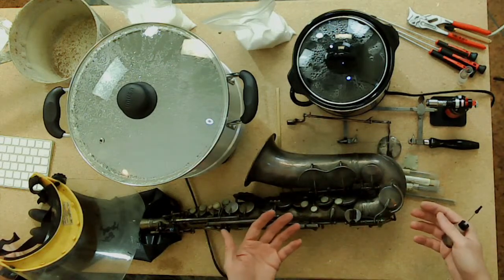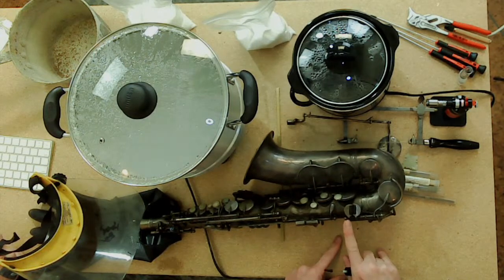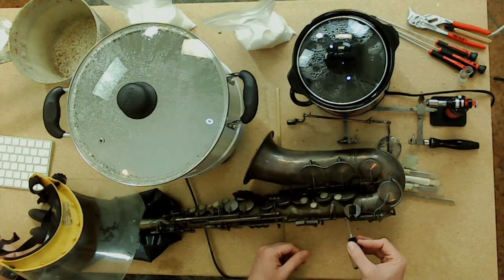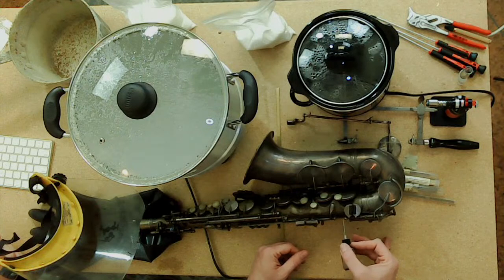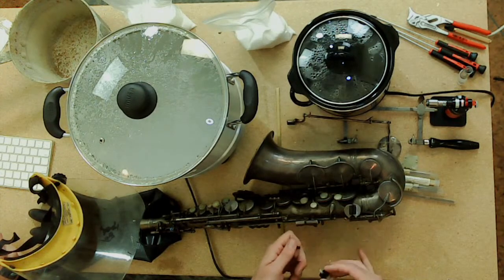First off, determining where it is stuck. So let's say, for sake of argument, that the threads of this rod are frozen within this post head. So we know where it's stuck. So what I would do is take my needle oiler and apply a little bit of oil to the front side, the post face, and I would also apply it to that backside where you see the end of the threads kind of sticking out.